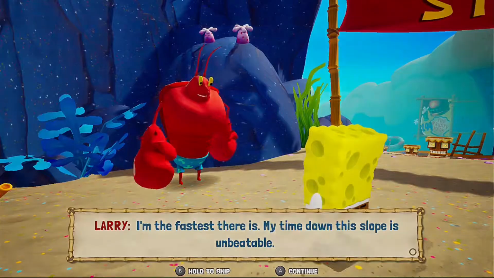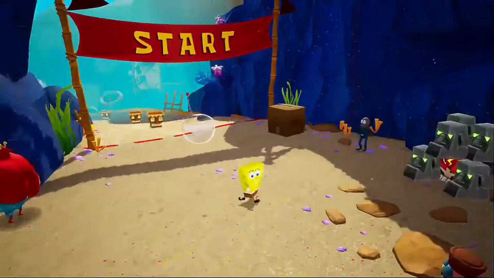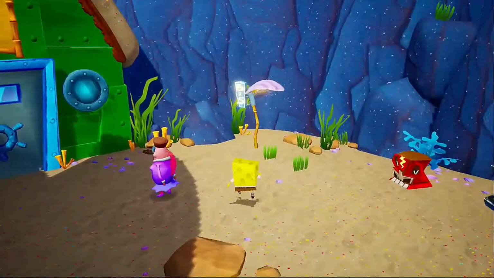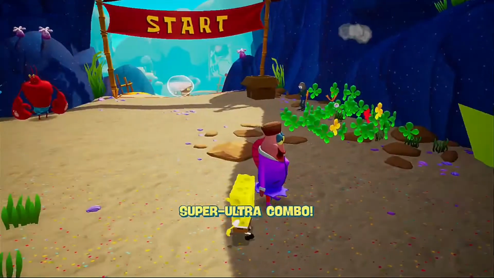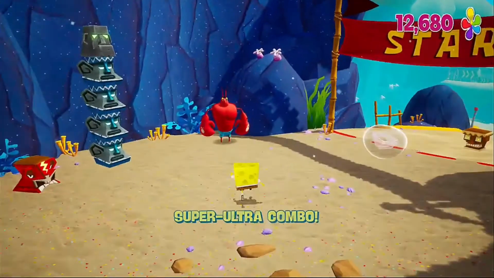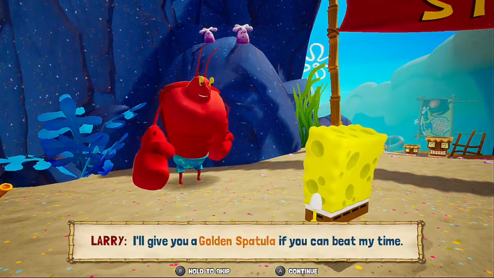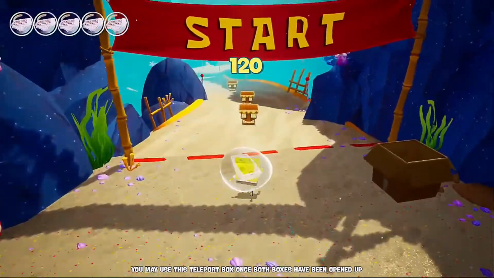Second verse, same as the first. Literally all you do in this Sand Mountain level is the slides. And that's all we did in the last episode, was the slides. Yeah, and if we really want to, we can change characters to do socks. I'm the fastest there is! My time down this slope. Yeah, I'm pretty sure it's impressive, Larry. But it's not fun.